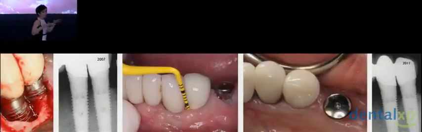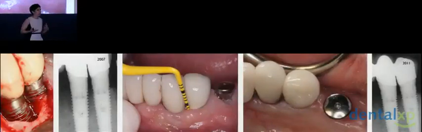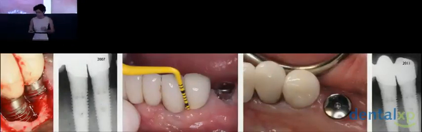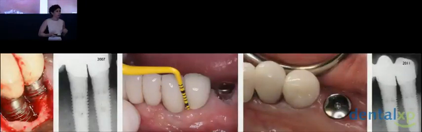Flap surgery or an apically positioned flap sometimes can come in handy. I wouldn't recommend it in patients with an extremely thin biotype because you can run into trouble there. But for patients with a thicker biotype, it can be a very, very handy technique. And it has been fairly predictable in my hands in terms of treatment.